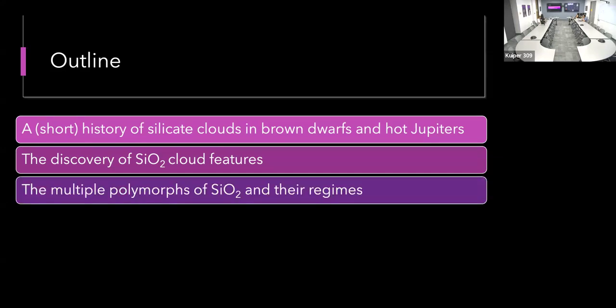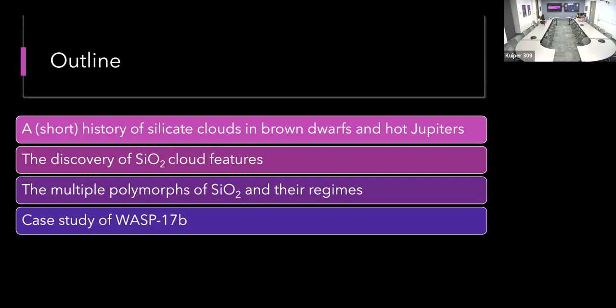Then we're going to talk about polymorphs of silicates, and this very much comes out of being here at LPL, with the cross-disciplinary department we have. Sam Crossley, who I think is online, was chatting with Mark and pointed out that we're overlooking something that we really should probably be caring about. And so I'm going to tell you a little bit about that.